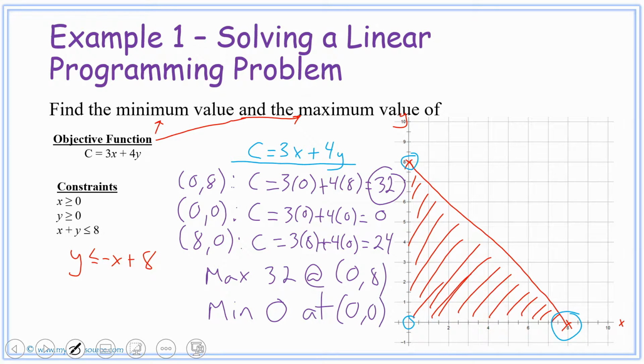All right, now that's important. So when we get to a real question, you state what the x is. If x was balloons, you say that we have a 32 max when we use 0 balloons and like 8 birthday hats, right? This is just an example. Right, so that's how you do that. Very simple process. Just do the linear inequalities, find the corner points, substitute them into the objective function.